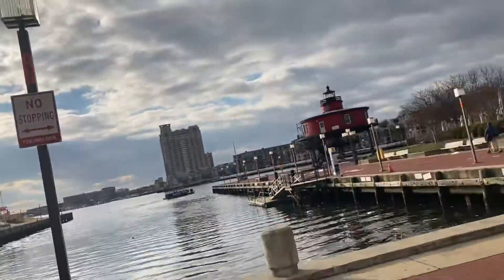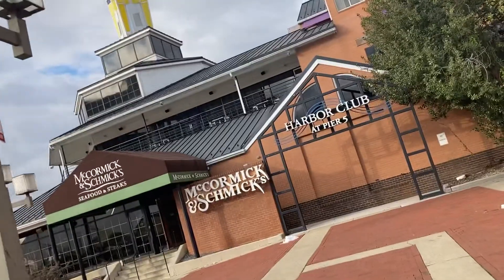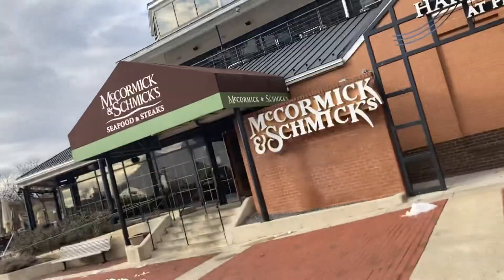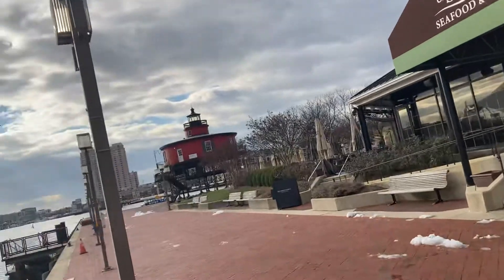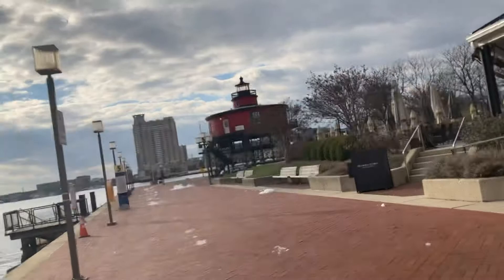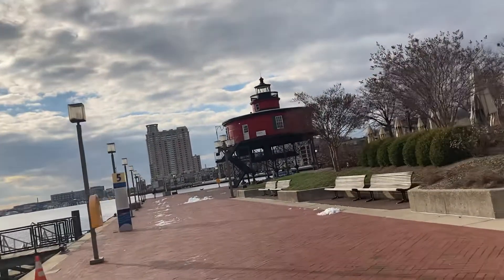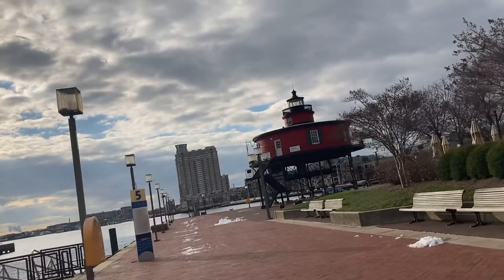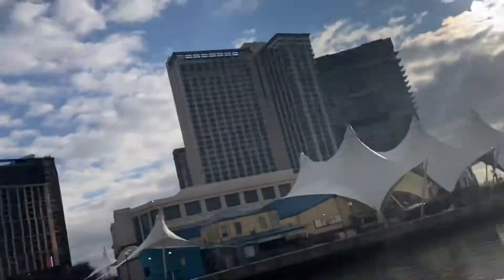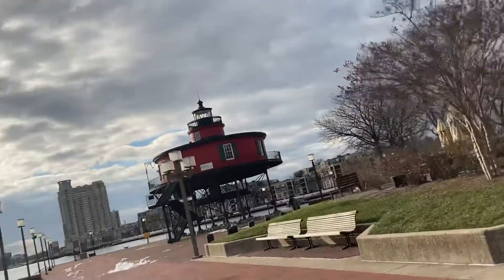You've got your dock here. I'm loving the aesthetic of this city. I know some of my viewers aren't going to like that because there's a bit of a rivalry between Pittsburgh and Baltimore, and a lot of my videos are from the Pittsburgh area. So I know some of my viewers won't like that I'm liking the aesthetic here in Baltimore, but there's a lot of cool stuff to like here. I'm just going to do a shot around so you can see some of that aesthetic.